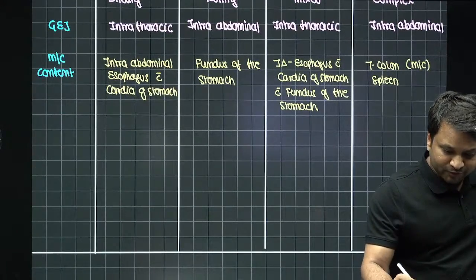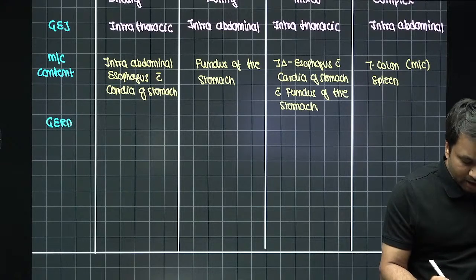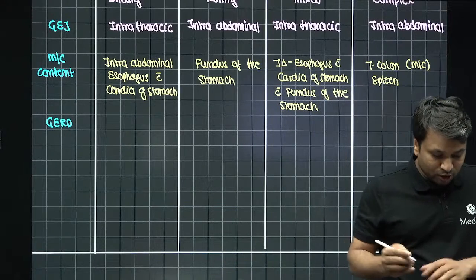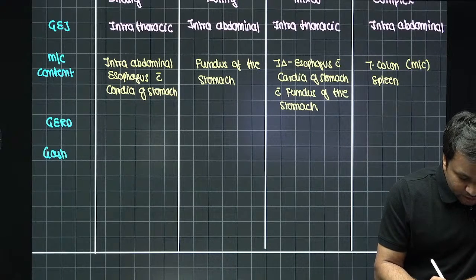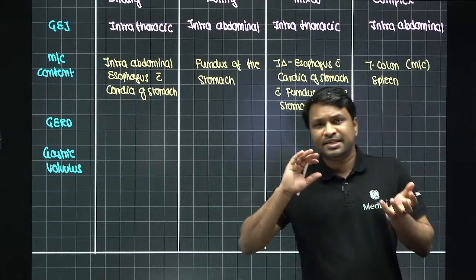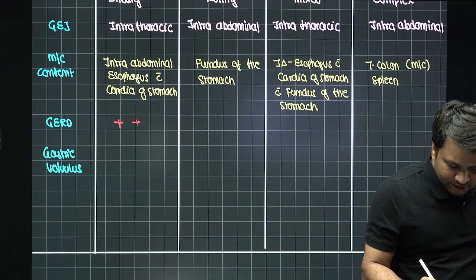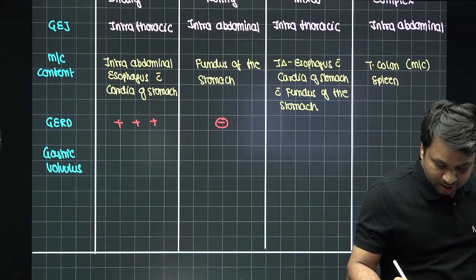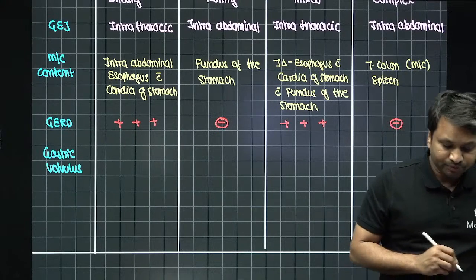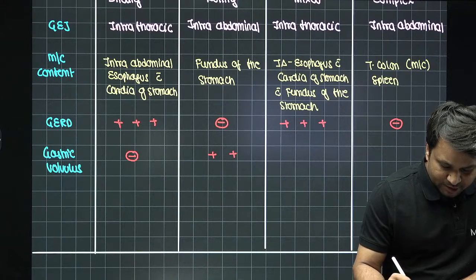Now, when you have all these components going, the symptom we usually anticipate is the development of GERD, because if the hiatus is weakened, obviously the lower esophageal sphincter will get weakened. Another is the association with gastric volvulus. The stomach that has gone up can rotate or not. Remember, GERD is a predominant finding in sliding. In rolling there is no GERD, but the mixed type will have GERD. There is no association with gastric volvulus here. The risk for gastric volvulus is present in these two.